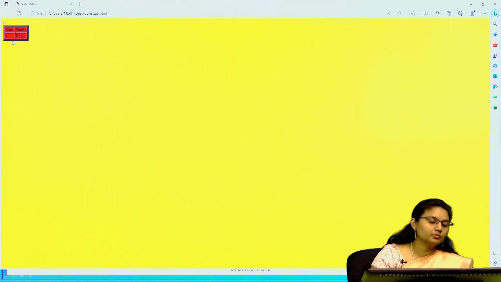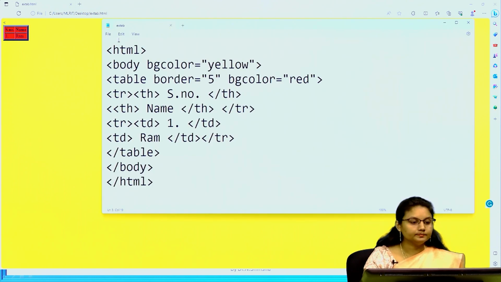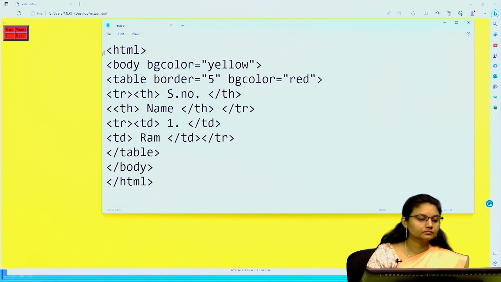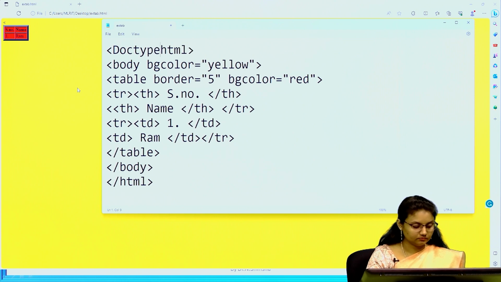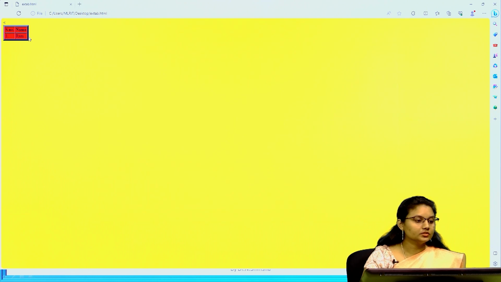So you got a border. Previously we didn't have a border here, right? Then just save it, just refresh it.